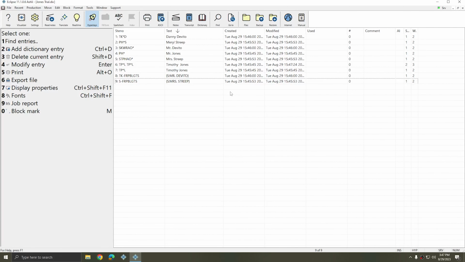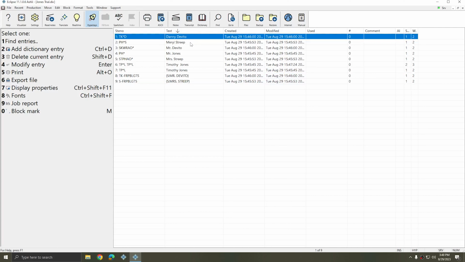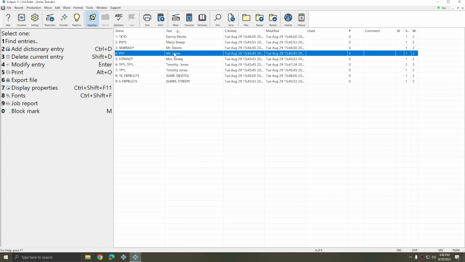And next, I'll put in the defendant attorney. And once I put in all three of my identifiers, then I get dictionary entries for all three of those speakers. I get speaker entries for both of my attorneys, and I get entries for both their first names and just their last names with their title.